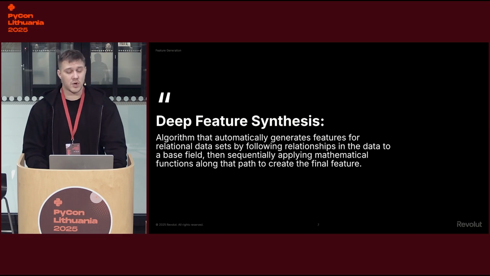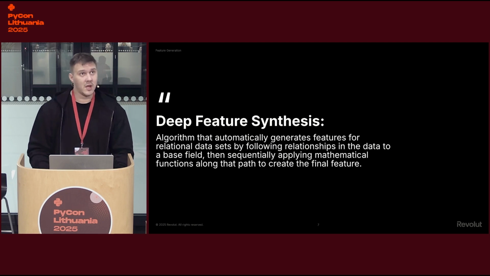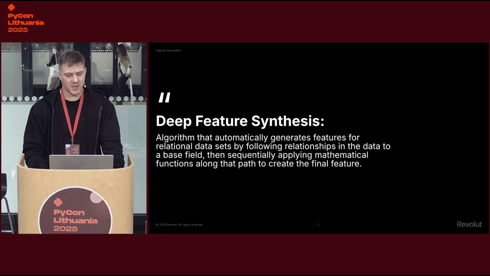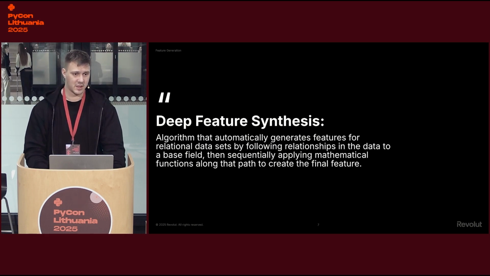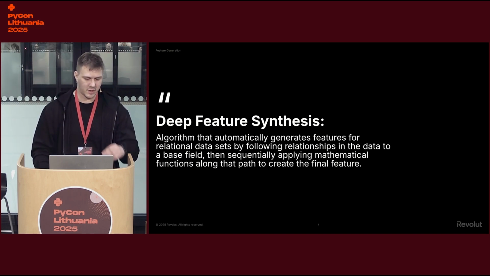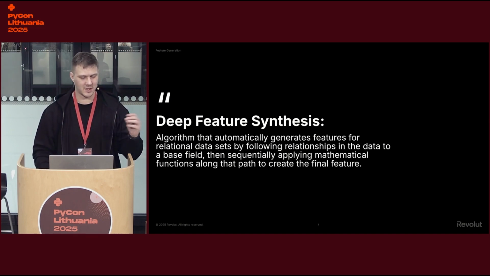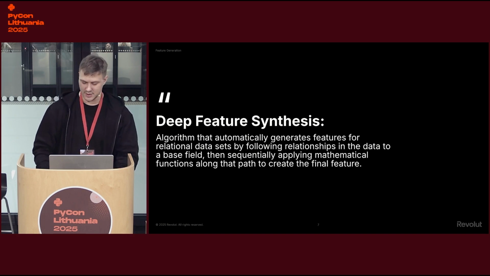Now getting to how we generate the features. Probably one of the most used techniques is deep feature synthesis. Essentially, it's really powerful from the perspective of generating a big pool of features because it goes through the relationships in the tabular data and tries to come up with all possible variations and all possible combinations of different interlinked data points to come up with a lot of features.